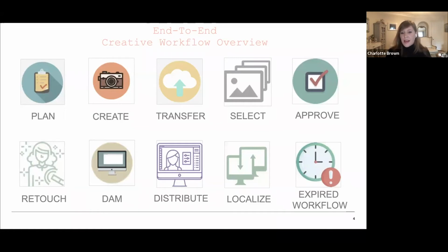What I've identified is that it's usually either the art directors or the marketing team. It's really a collaboration between teams who are selecting the content and approving it. Then it goes into retouching, and there are so many opportunities for your DAM system to integrate with Photoshop, or if it's a video, Final Cut Pro, with the editing and retouching to streamline it. Because what I've also found, through going through this exercise of the end-to-end workflow, is that there's a lot of uploading to download to upload again.